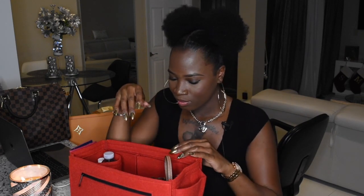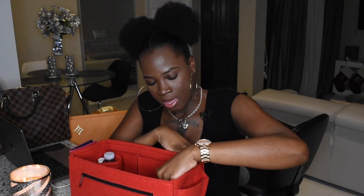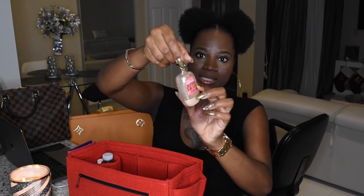I have some edge control. I am a hairstylist and along with that, an edge control double-sided brush and comb. I have my wristlet — big bucks, speaking into existence, y'all! I have a bottle of perfume — this is YSL Black Opium, which is almost finished. A lighter that I got from Jamaica, just in case — I'm not smoking or anything, but just in case. I have some hand sanitizer — it says 'choose happy' on the back. 2018, we're choosing to be happy!